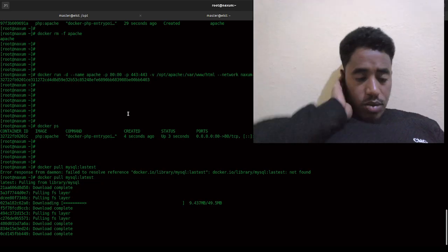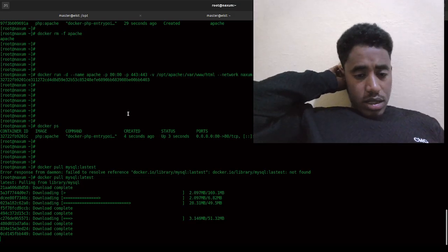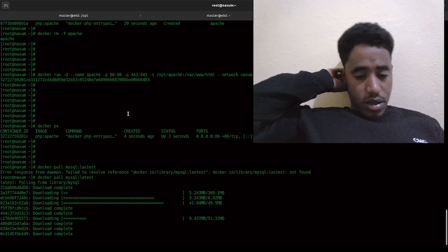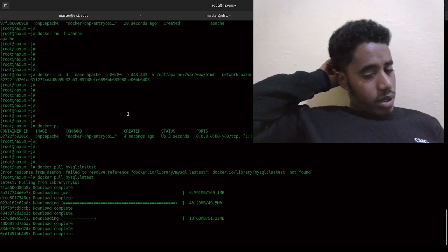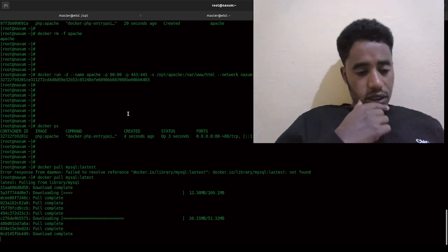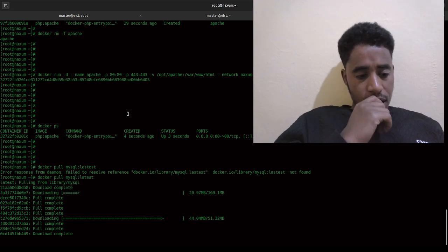Once pull is complete, I will create a Docker container for MySQL with the same network or subnet with our web server. Let's wait patiently, it's almost completing. Two more steps to go.